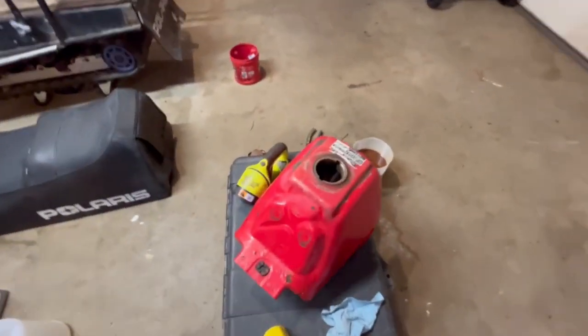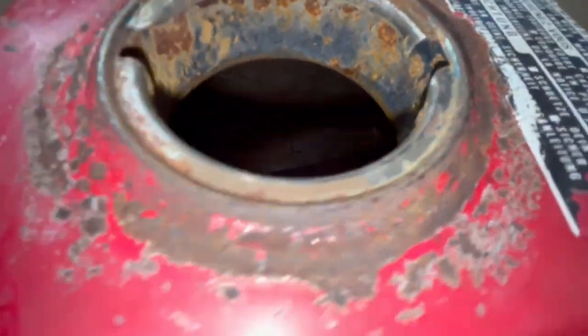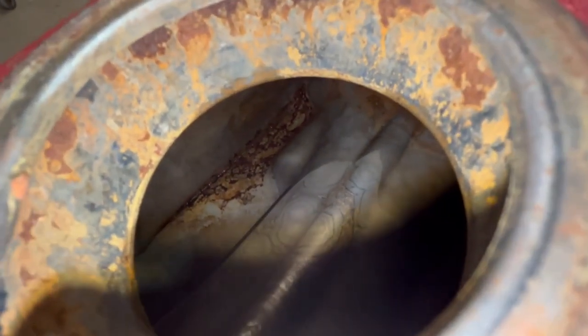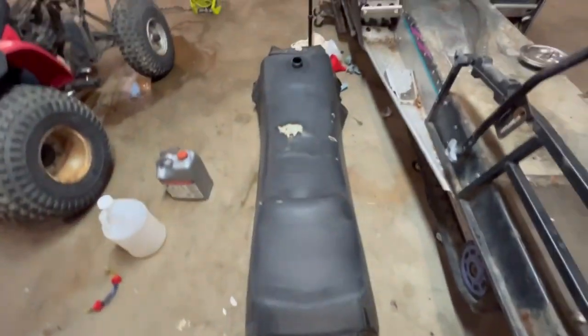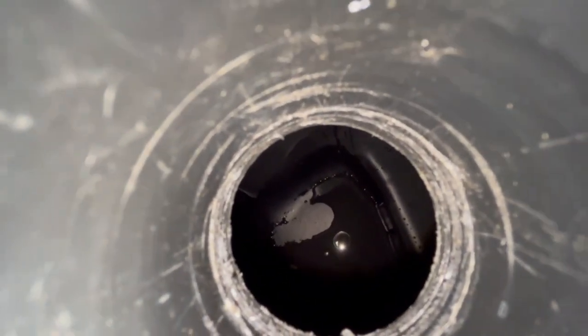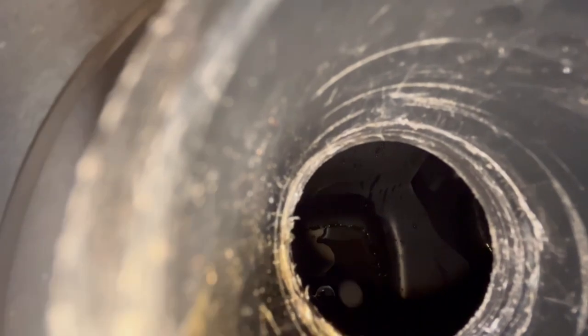All right, so that car wash did the trick. There's still a little bit of surface rust in there. You can see some water, but it really cleaned out all the major gunk in there. And I did the snowmobile tank too, since I was doing it. And yeah, it's way cleaner. You can see the plastic in there is just clean, clean, clean, clean.